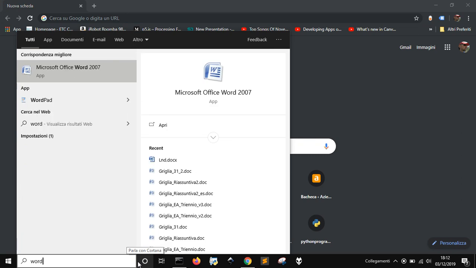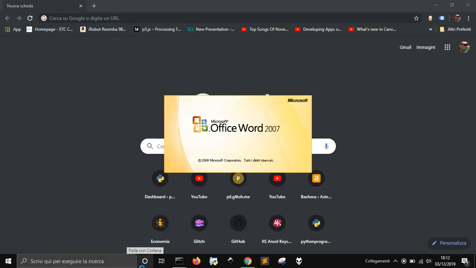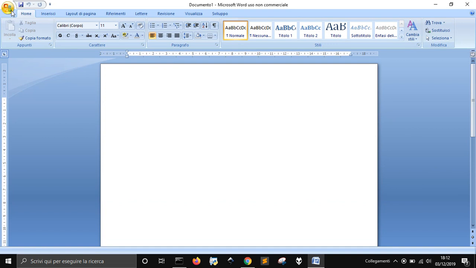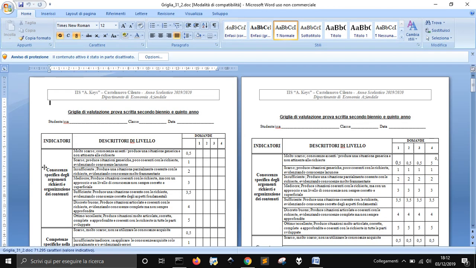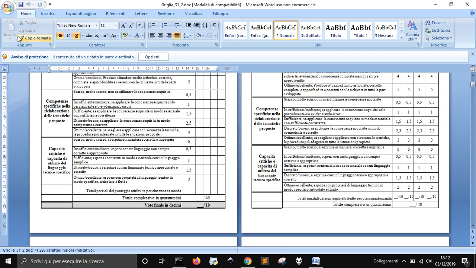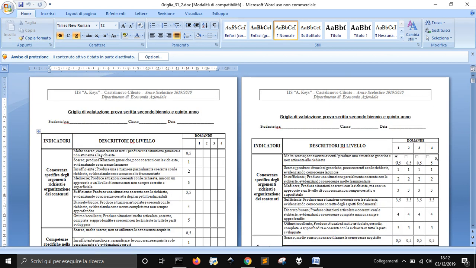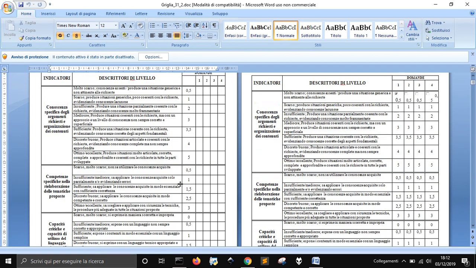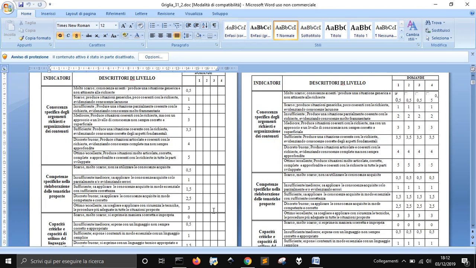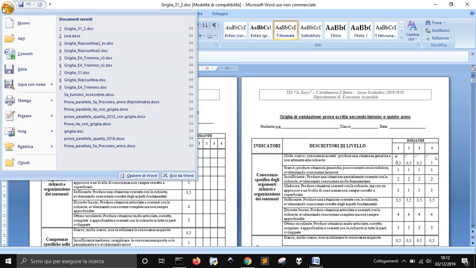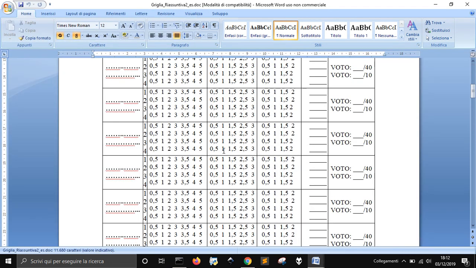Let me show you what I have here in Word. Okay, these are the evaluation grids that should help to evaluate the work of a student, but it's pretty complicated and a lot of paper.